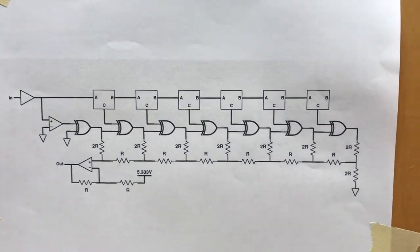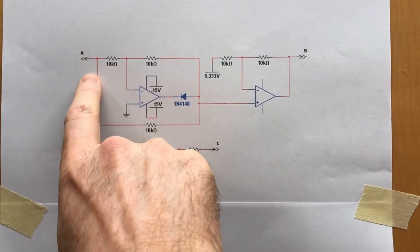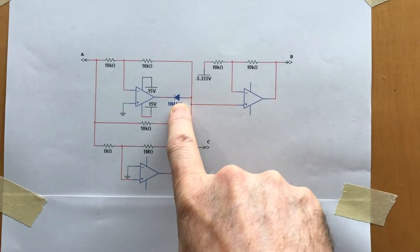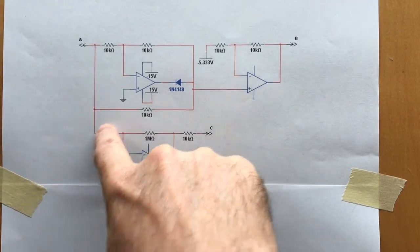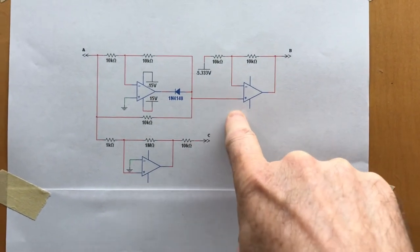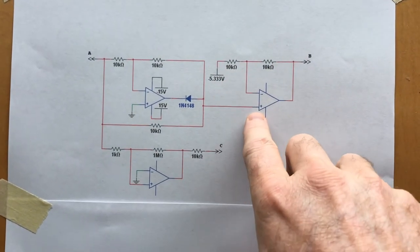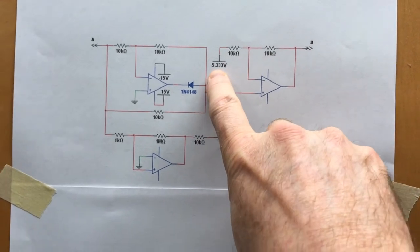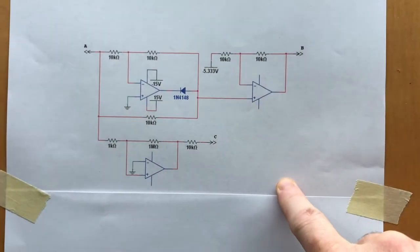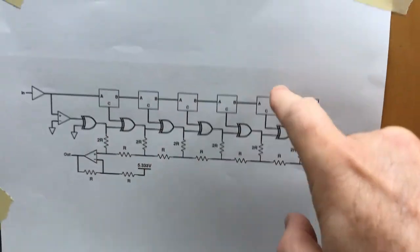All right? So this box with A in and B and C out is this circuit here. So here A comes in. This is a Mancini rectifier, and with the diode placed the way it is, this will make all the voltages negative. So if you put in a ramp like this, you'll come out with a triangle like that on the bottom in negative voltages. And then this circuit here, in the original Mancini rectifier, is just a buffer, but in this circuit it is a positive amplifier with a gain of 2 that also lifts the voltage by 5 1/3 volts. So this takes this negative triangle and makes it that, and makes it go over the whole voltage range again. And that comes out at B and goes to the next folder, and on.